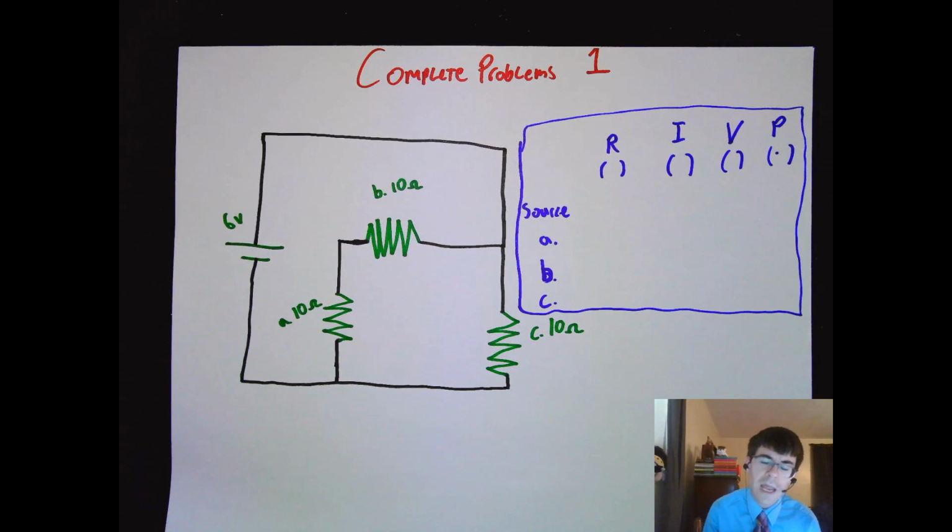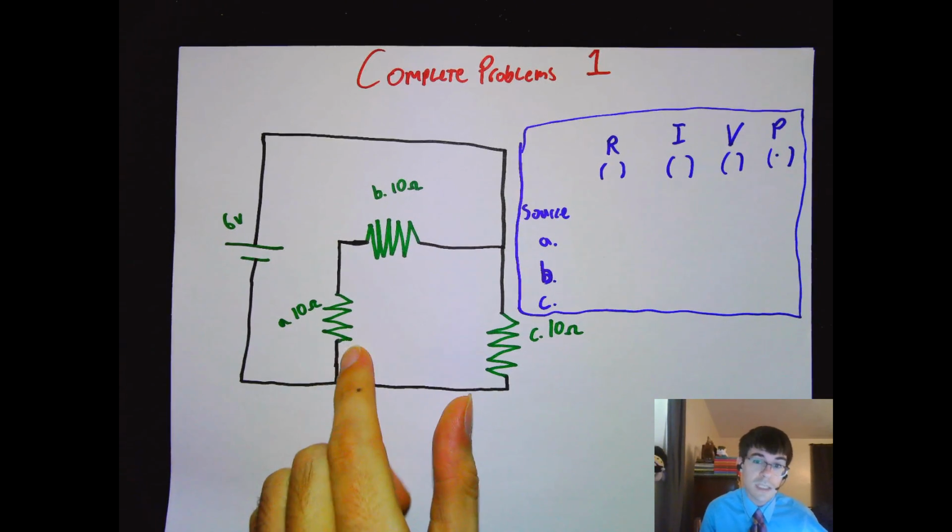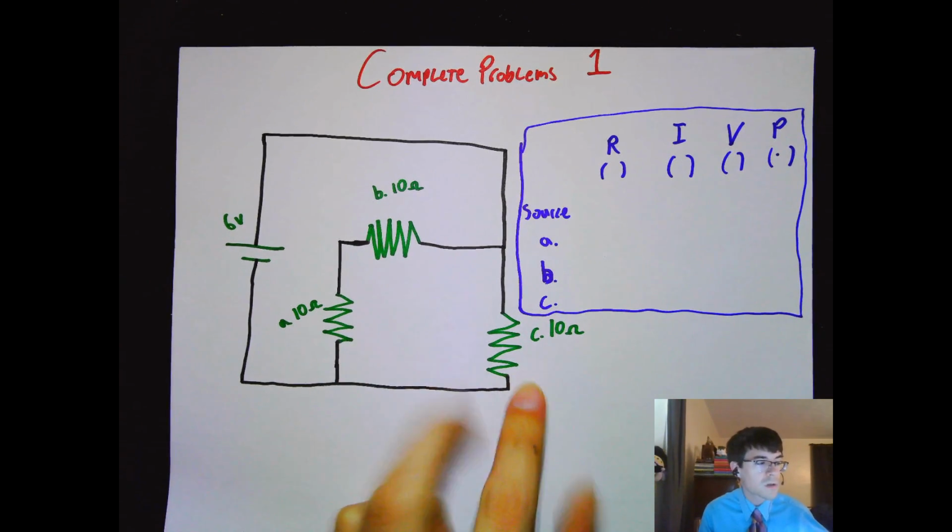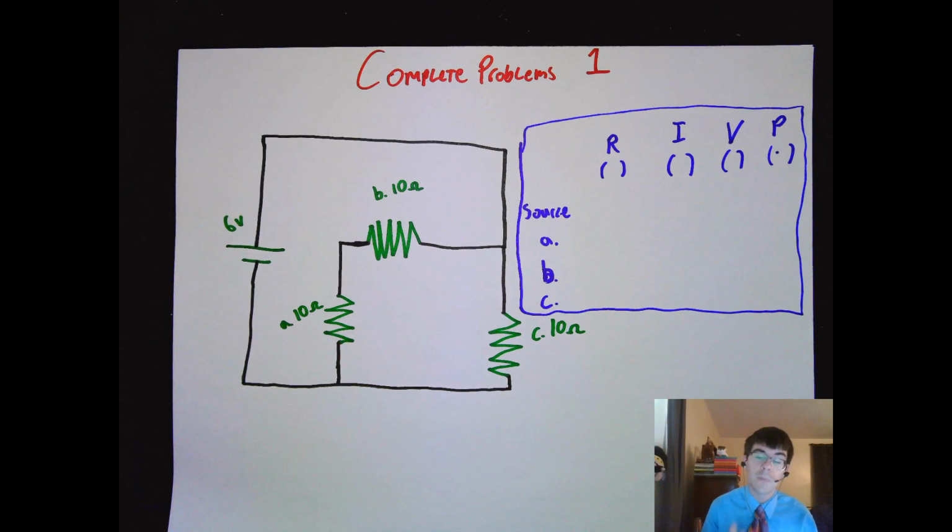Next question that I ask you is, is this a series circuit? Is this a parallel circuit? Or is this a combination circuit? Well, much like our previous one, this is a combination circuit again, right? We've got 2 resistors that are in series with one another, and we've got a resistor that's in parallel with the rest. That's a combination circuit. So, combination circuit. Done.